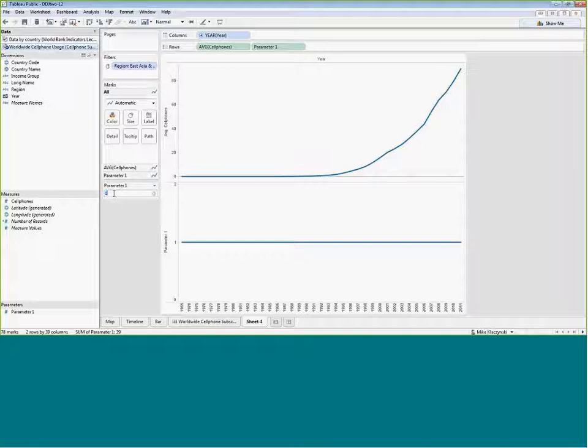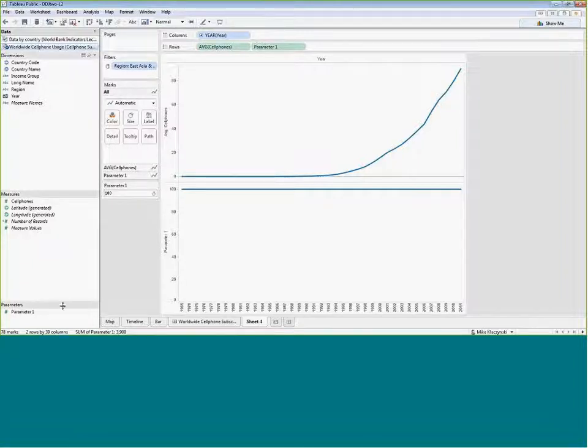So I take my parameter here, put it right next to my rows, and what you'll see is when I select a different value, the parameter actually changes, right? So small is 1, medium is 2, and large is 3. So it isn't really doing much. The only way I'm able to actually see an effect of that parameter is by taking that parameter and dragging it out, dragging it in my display.